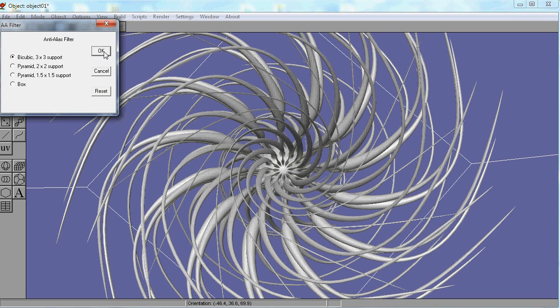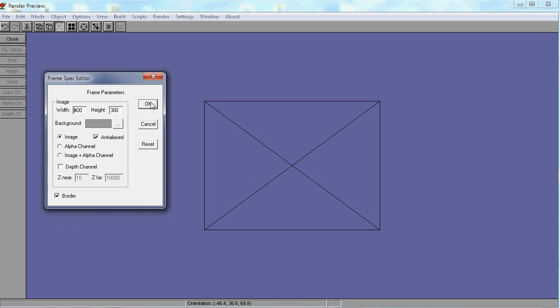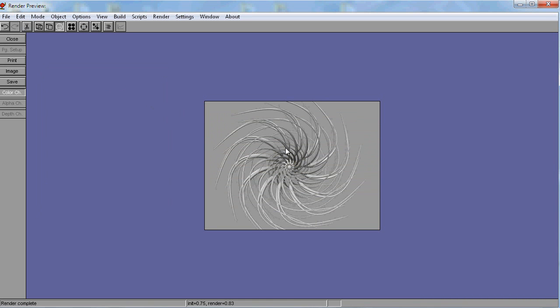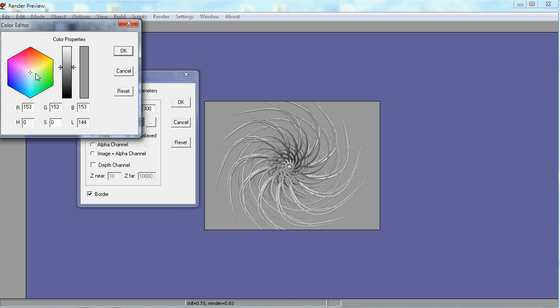Anti-aliasing, do we want it the best possible? And then render image. And we'll render it. Let's do a quick test first. All right, well, that's fairly good, but maybe the background color should change. So let's go back to image and change the background color to, you know what, let's use blue or green, because in that way we can use the blue screen or the green screen keying to remove that, or any other color that's not in the shape or the color of the object itself, right? This one is a gray object, default shading, so it's got white and black and grays, anything across that. We can probably key to red or blue or green, any of these.